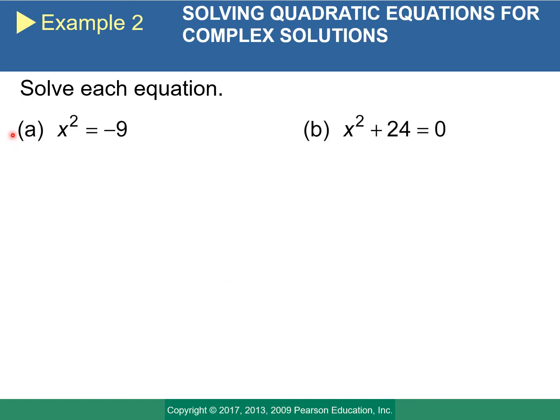Now that we've broken down some radicals involving negative numbers, let's solve some actual equations. So, part A, what number squared equals -9? Well, before today, no real number did that. We would say doesn't exist, there's no real number. But even though that's still true, the number's imaginary, so we are going to go forward and solve.